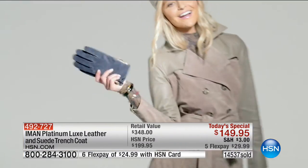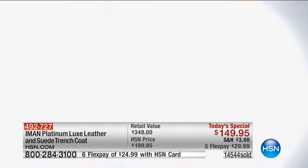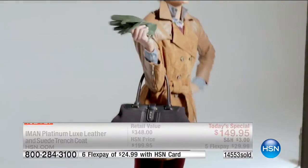But we're always so happy to have Miss Jackie with us to share all of her style tips and expertise. It doesn't matter what your fashion style is. And maybe you're saying, well, I'm not a stylist, I'm not known for my style. I'm telling you right now, you get a coat like this and it instantly elevates whatever your fashion experience is. I don't care what you're teaming this with. You could be putting this on with yoga wear and they're going to say, oh, she just looks so pulled together. That's the magic of this trench coat, but not all trench coats are created alike. So we always love and rely on the fashion styling and expertise of Miss Jackie. Hello there.